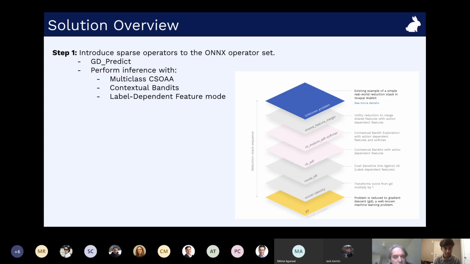So basically, this step was introducing a new sparse operator GD predict to an operator set. And using this, we can now perform inference on a lot of different types of VW models, including multi-class cost-sensitive classification, some forms of contextual bandits, and recently you can export a model you trained using label-dependent features into ONNX as well.